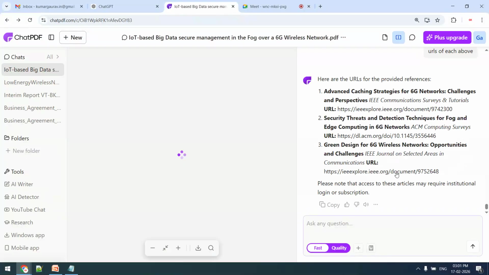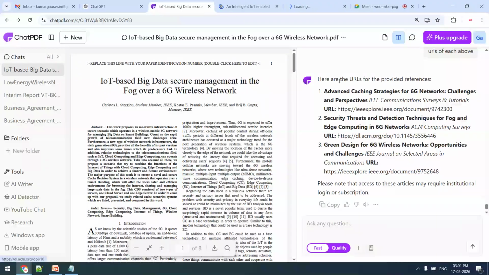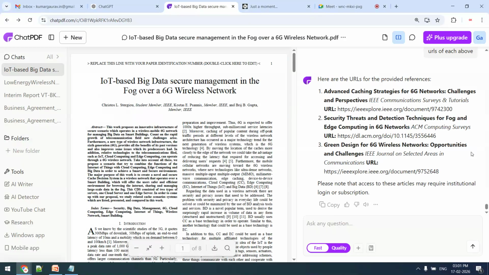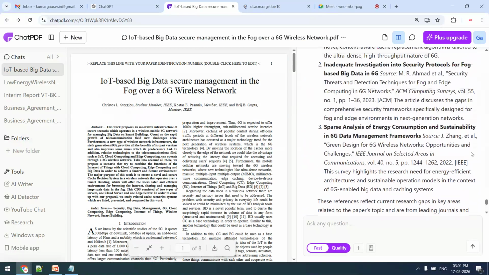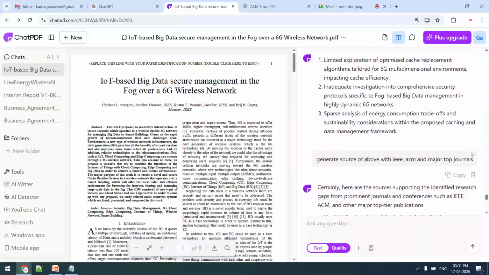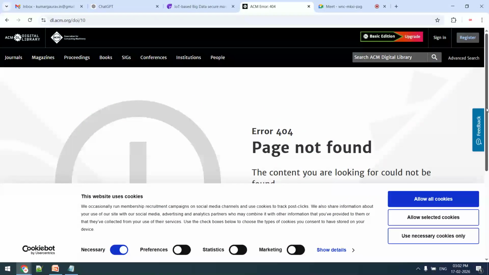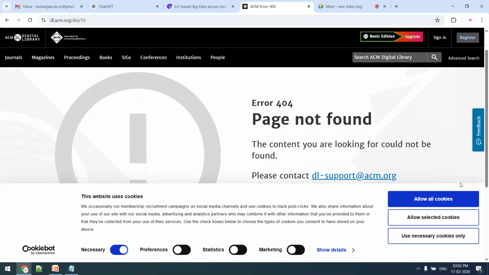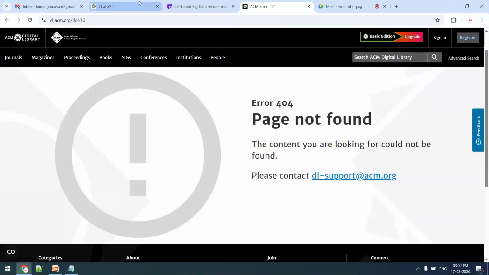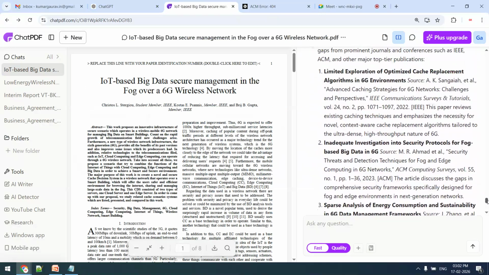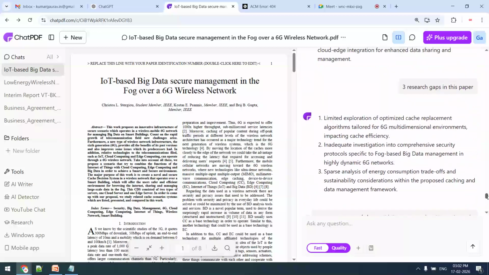and we will check. So we can verify it. Now if we want to see whether this particular content is okay or not, whether this particular content is genuine or not, now you can see it is showing ACM error, page not found. This is hallucination. So you can see that what I have written, I have generated content, I have generated source from this particular content, whatever is generated.